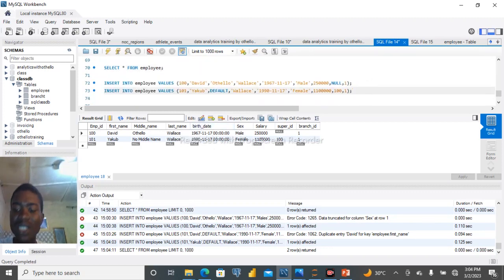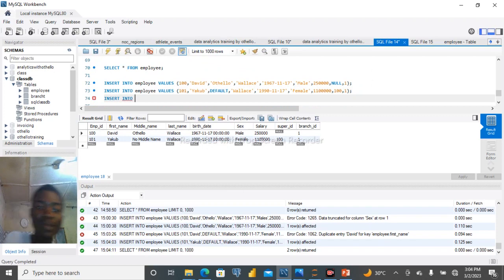One thing again you need to understand about foreign keys is that, let me insert one more data before we move to the next thing, before we can update. Insert into employees. So we have 102, then the name, I must use another name. Let me just say Hope. Okay, then let's just say default.